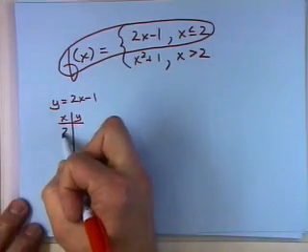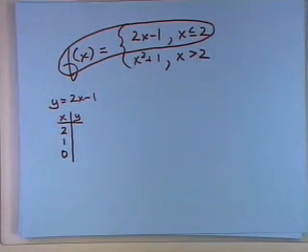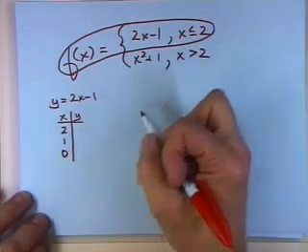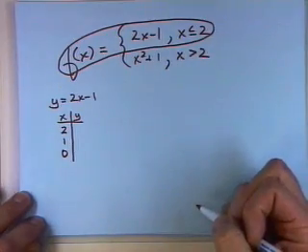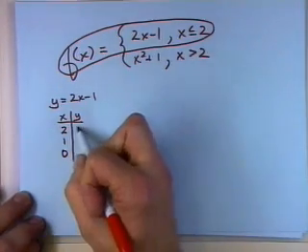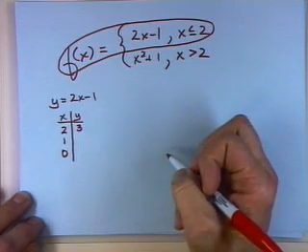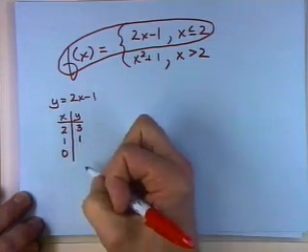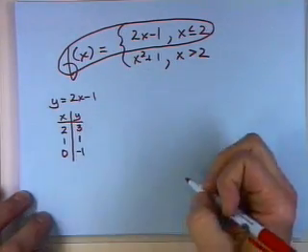So let's put in 2. That's valid. And 1 and 0. And it's linear. That's probably enough, right? But I can't put in a value larger than 2, according to the definition or description of this function. So when x is 2 in this top line, what do we get? 3. When x is 1, 1. That's really enough, but let's get one more. When x is 0, negative 1.